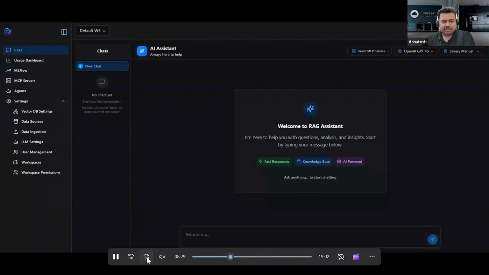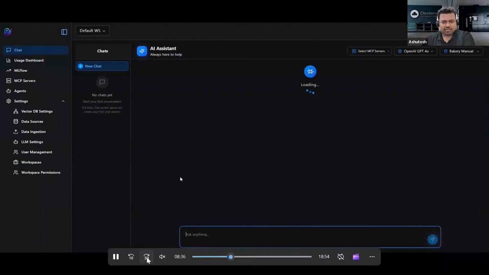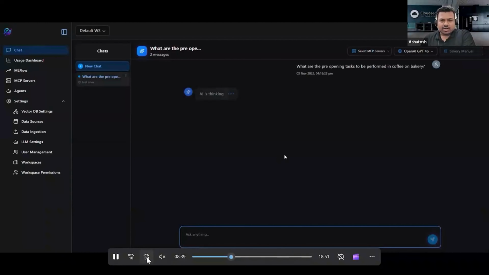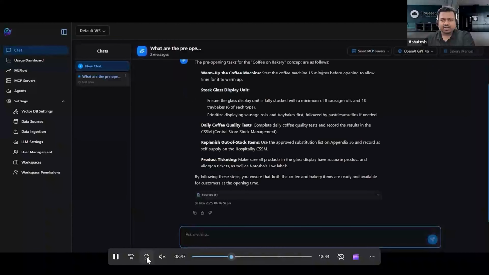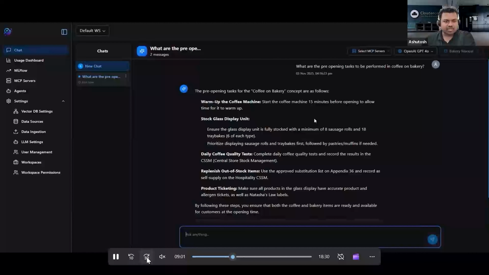I think we should have prepared some questions for the demo, and we should be pasting it anytime now. Yeah, there it is. After asking this question, it will use information from the vector database so that it can get the most relevant information out of it. And that is what it has done, it seems. This is the answer to the question, and it has used its knowledge from the vector database to answer this question. You can tell that by looking at the citations at the end.